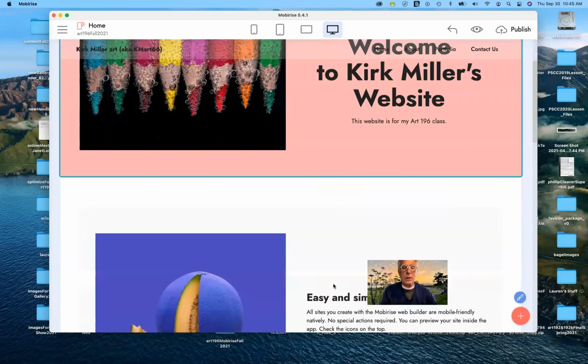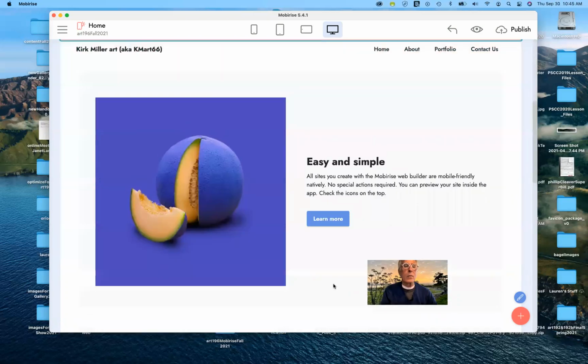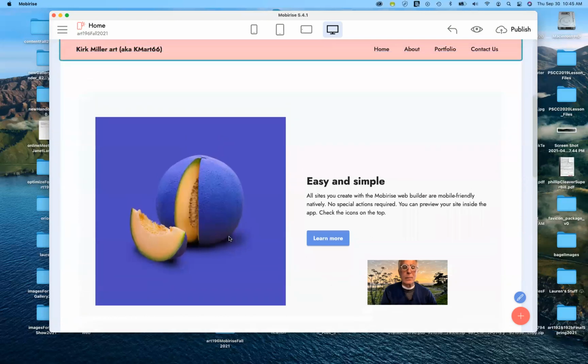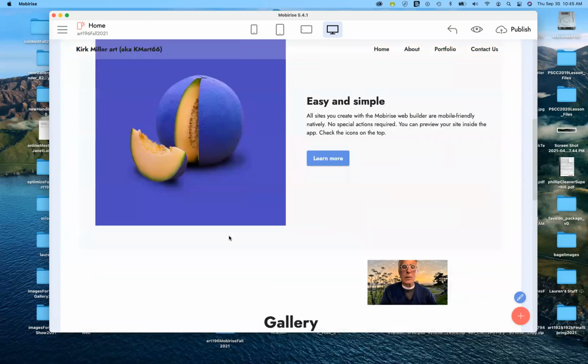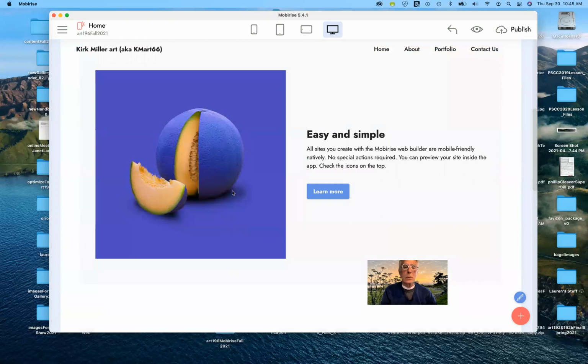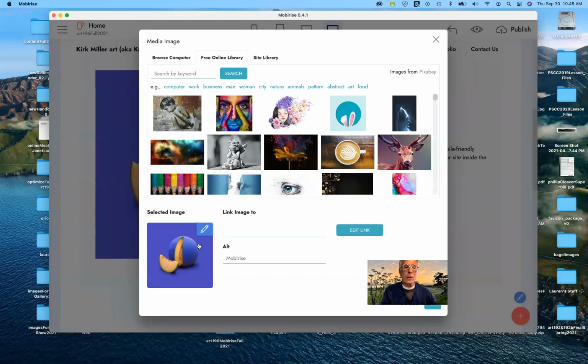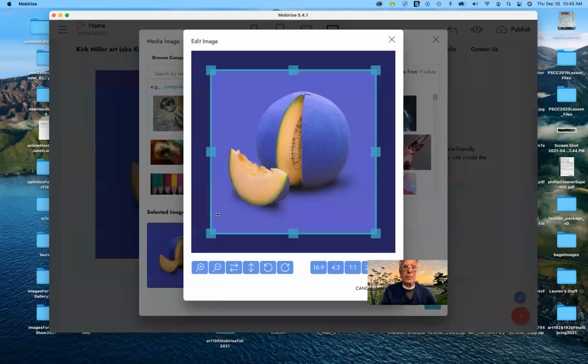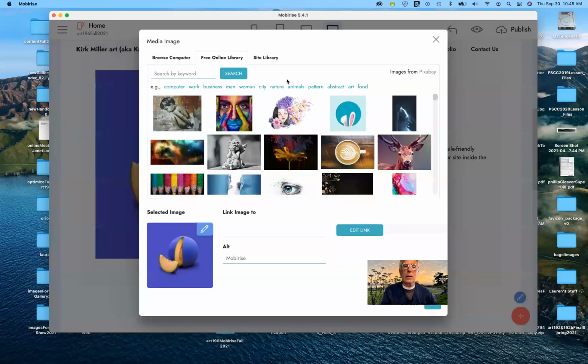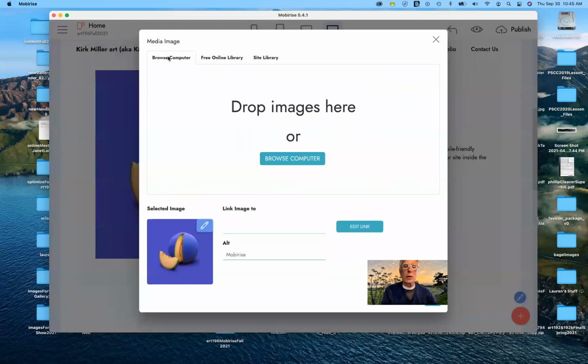Now let's go back in here. And here we have, let's see, I'm going to try and substitute this image with mine. So I'm going to go ahead and click here. Let me close that. That allows me to edit it. I want to browse the computer again.